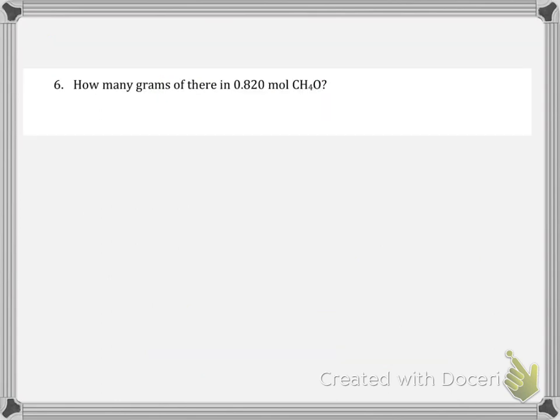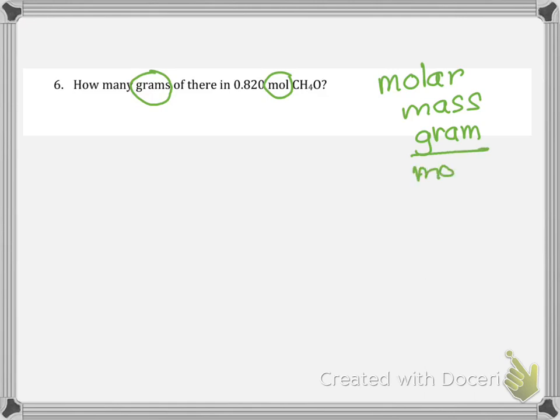Now, the second question has grams and moles. And I know that from my practice that molar mass is what I would use because molar mass has units. It tells me how many grams per mole. So I need to know the molar mass. So the first thing I would do is find the molar mass for CH4.